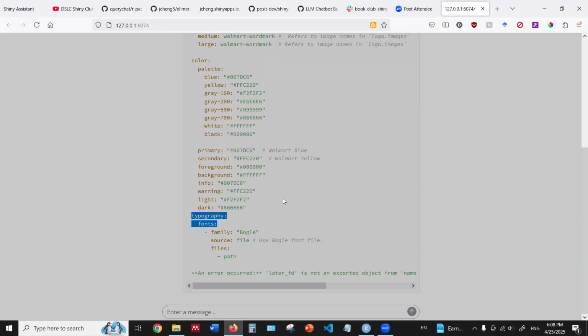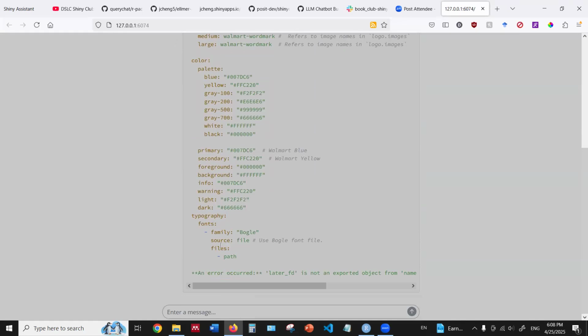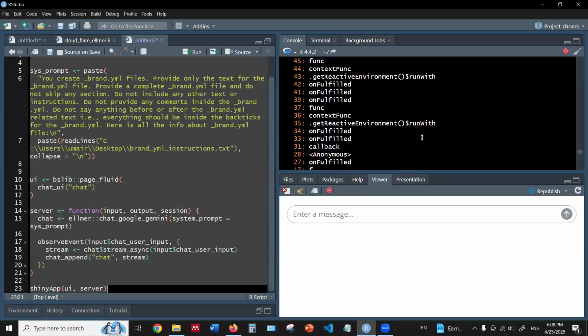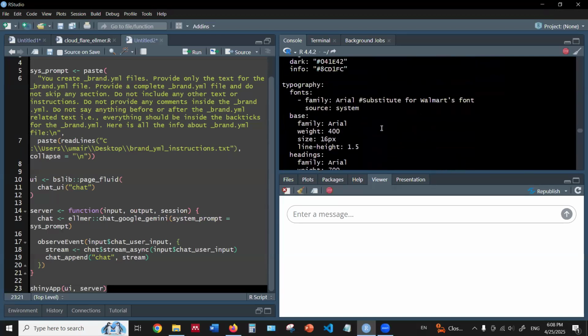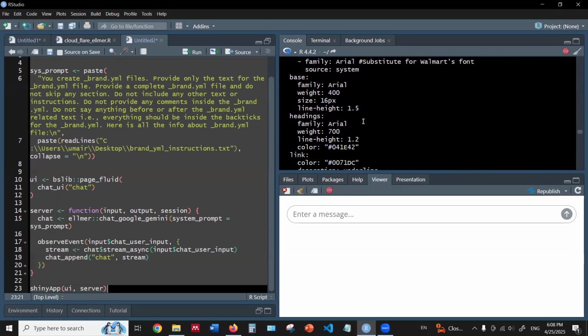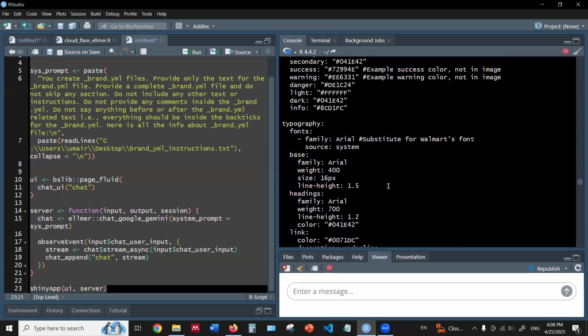So for the logo, the path is directly provided here. And for the fonts, we have family, we have source as file, and the files are provided here. If you look at the output, before looking at the error, within typography we have family, source, system. In this example, the source is system because we did not ask for any particular font types in the chat.